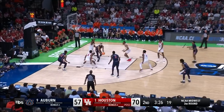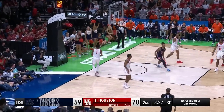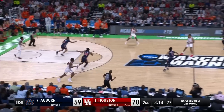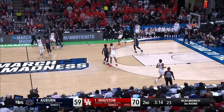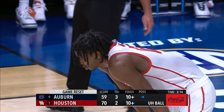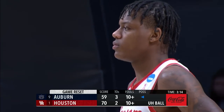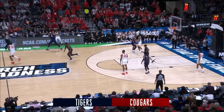Nice slip pass. They dropped the ball for a moment and Broom scores inside. And the activity on the baseline sort of set that up. Top score for the Tigers tonight with 14. A nice trap at half court calling the timeout. Yeah, Mark saw there was danger. Mark did a marvelous job, as you noted, Jim, and Shed as well on the floor. One last footnote on that. For Mark, 16 of his points have come in the last 7 minutes of this game.